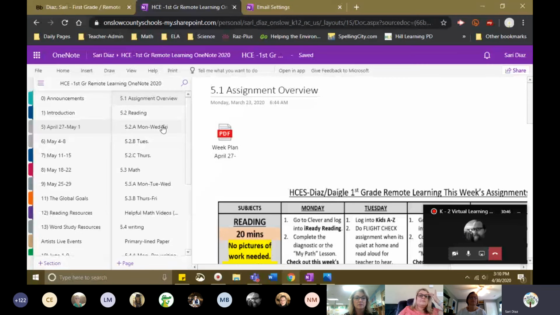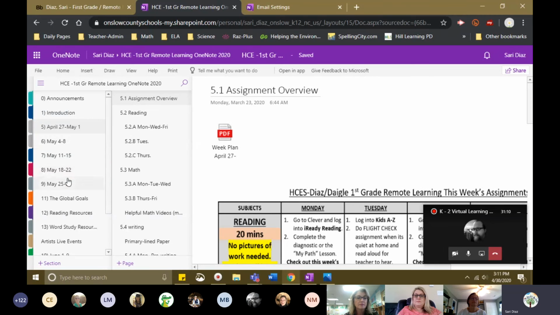Instead of me having to guide them like, go to reading, no, the bottom one, or no, the one on top. It's just easier to assign numbers to your sections and the pages, so that way it is easier to guide parents when they have a question, or if you want to tell them where something is.